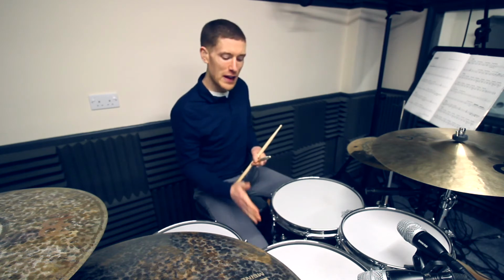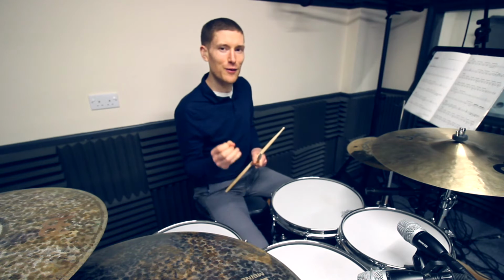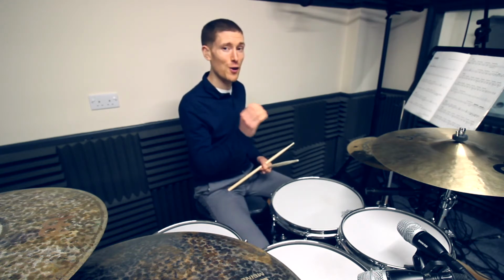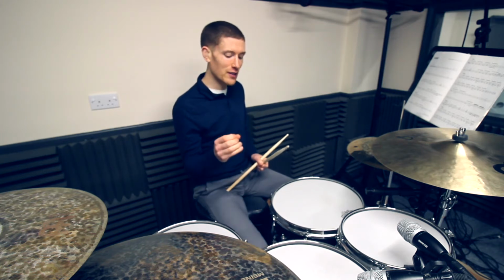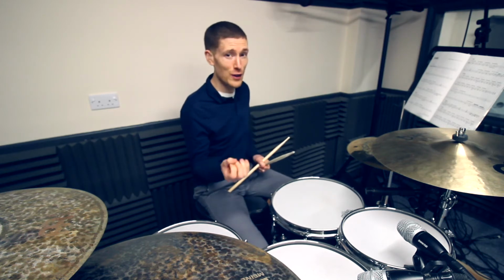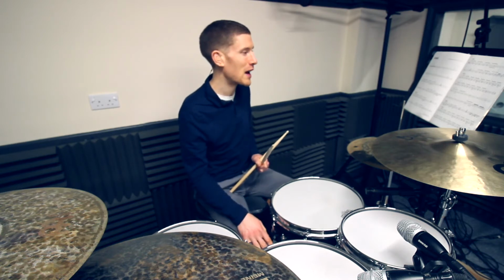Because we've been hitting all of those downbeats on the bass drum, sometimes you can play it automatically. So when you come out of the second chorus and into this section at bar 47, make sure you're really conscious of what you're playing and you don't just carry on playing that four on the floor. Make sure you're really aware that you're changing the groove into this section. That transition can catch people out.